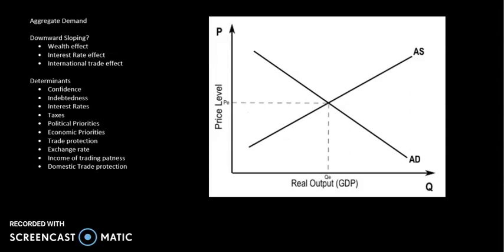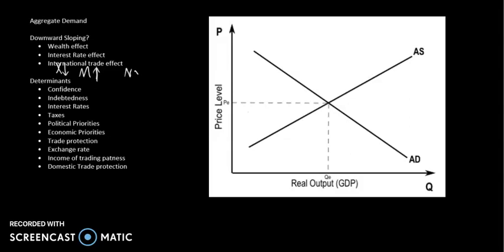The international trade effect concerns the exports and imports into a country. So when price level increases, the relative price of the exports from a country are going to be more expensive. So they're going to be less competitive, and exports are going to decrease. What about imports? Well, price level increases would mean that imports are relatively cheaper. So the import value is going to go up because consumers in the domestic markets are going to import more.